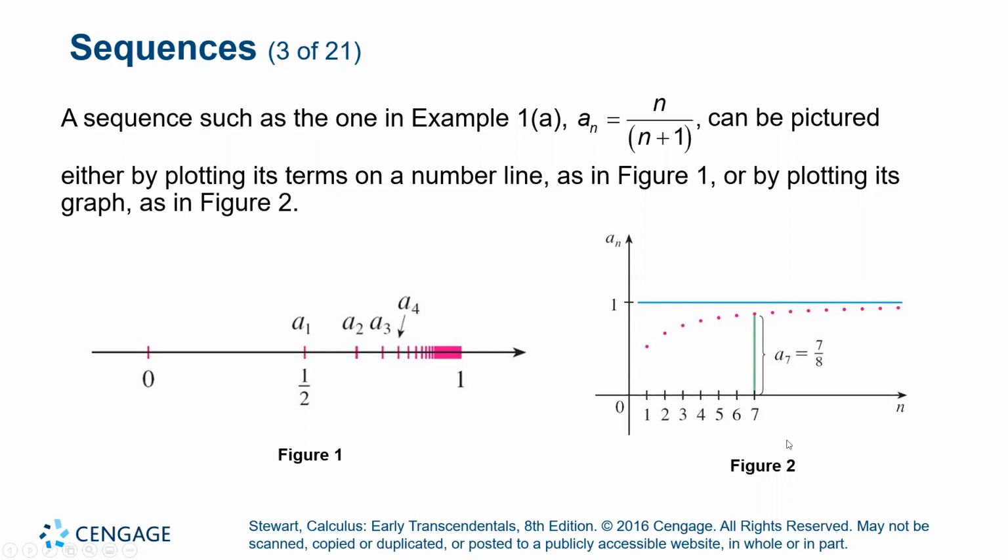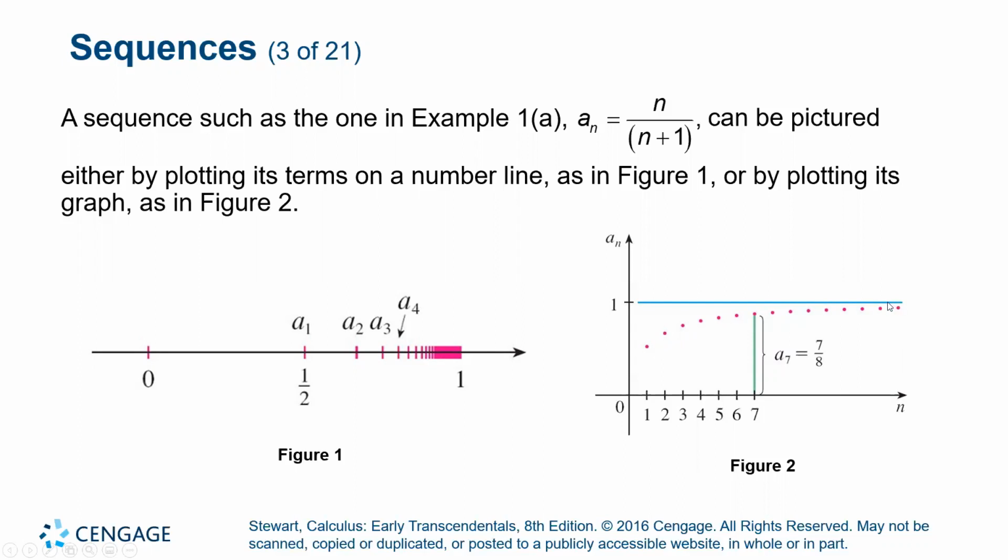And then over here on the right, we have something that we're probably more comfortable with. We have a Cartesian coordinate system where the x-axis is n, which is our counter, our subscript, and the y-axis is the sequence value itself. One thing that's important to note is that when you see all these dots, your mind intuitively turns this into a graph and connects the dots.